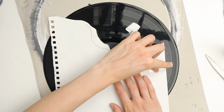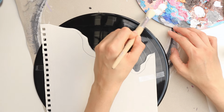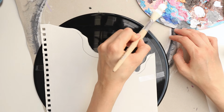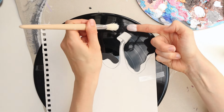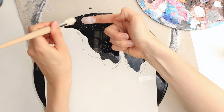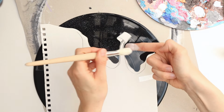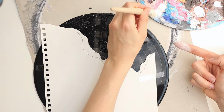We will now use this as a stencil to create the sky full of stars. Use a big brush and dab it into white acrylic paint, but make sure that you only have a little bit of paint on your brush. Then use your finger to create some stars. If you have too much paint on your brush, you will just get huge paint splotches. Therefore, I would recommend testing it on a separate piece of paper first.